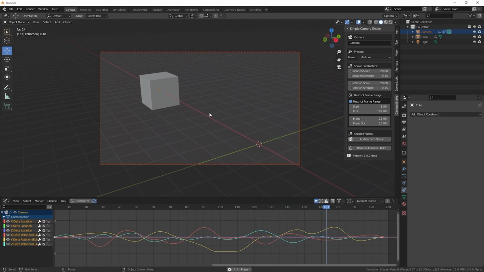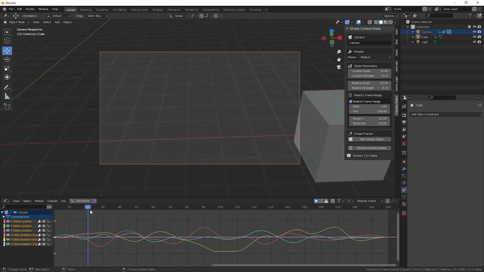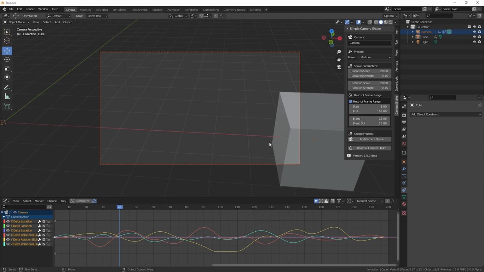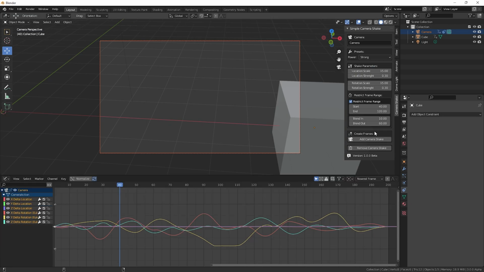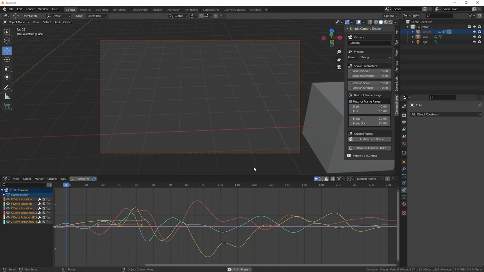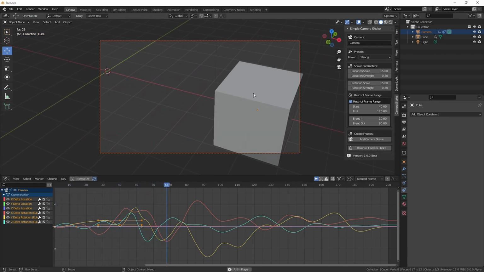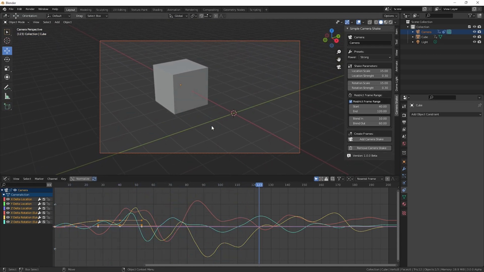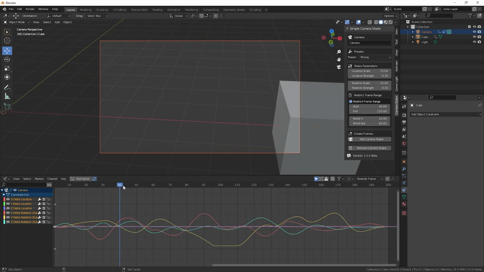The coolest thing about this Addon is that it is possible to add more than one camera movement. For example, I will create a more intense movement from frame 40 to frame 120. This will generate a nicer effect when the object is close to the camera. See that when you play the animation, the camera shakes bigger after going through frame 40. But we can still add a more expressive movement there.